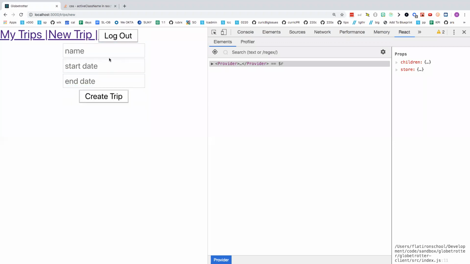This is a good place to leave off and a great place to pick up tomorrow. And I look forward to finishing this form. So we're going to be able to create a new trip. Let's add full CRUD on trips. So create, obviously we can already read, but in the read part, let's add show. So create, show, and update and delete trips. So we have full CRUD on trips tomorrow. And that's going to be a really nice addition to this series, because that's what we want to be able to do, right? We want to be able to create these things and run full CRUD actions on the things that we own within this project. So that'll be tomorrow's agenda.